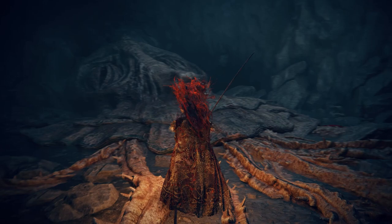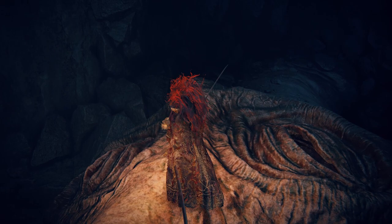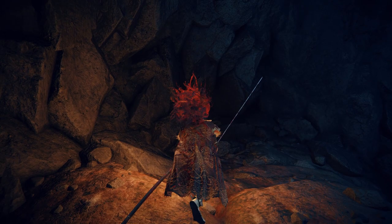However, this is not the Erdtree capital, and this is not the Prince of Death, or even something that's technically alive, for that matter. If you look at what you probably thought are tentacles emerging from underneath it, you can actually see that they take on the appearance of roots, growing out from the main body of what is actually a plant, or at least a cancerous growth of a sort.